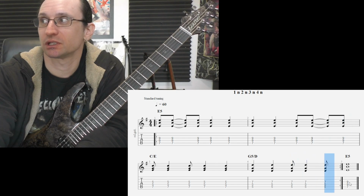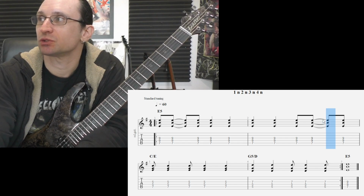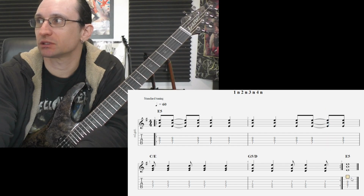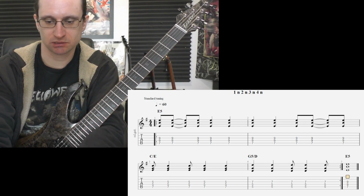quarter note, eighth note. All right, so just like the previous stuff, when you have your missed downbeats, in this case, we do not play on the downbeat of 2 here, and we do not play on the downbeat of 4 here. So make sure that you still strum down on those downbeats. You just don't hit the strings. Okay. Here we go. There's volume on this.